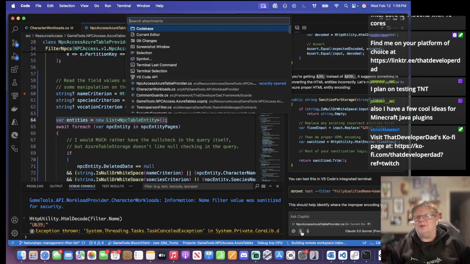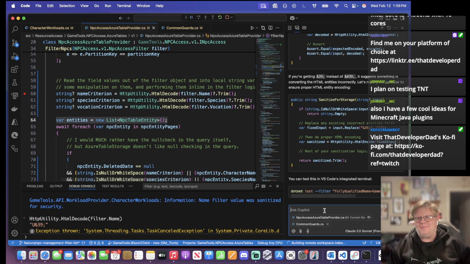Let's attach common guards. And the .cs so you can see the encoding and decoding logic to make your assessment.